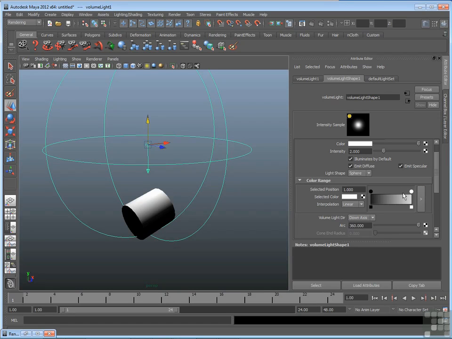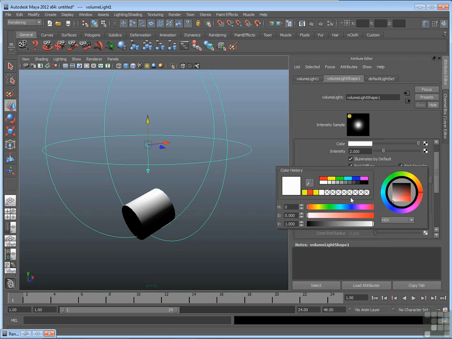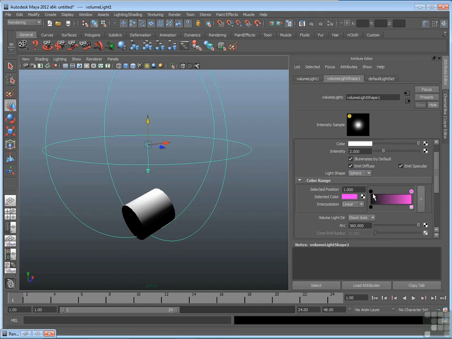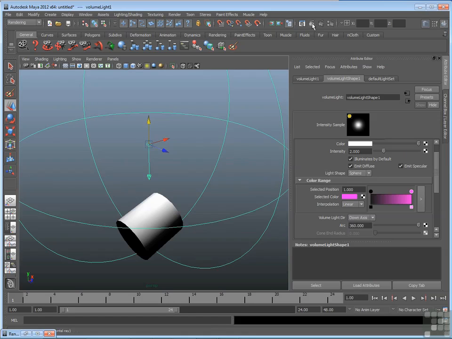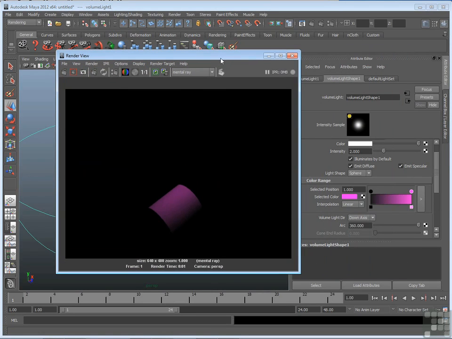Aside from moving these sliders, you can also change the color, so you can tint the light, and that's combined with the standard color attribute. So the black and white sliders simply change the intensity, but you can change these colors to give it tint. So for instance, if I click the white handle, I get a color swatch for that under selected color, and click that swatch, get the color chooser, pick some other color, click off of that. Now my gradient runs black to purplish. So now if I render this, you get a purplish color.